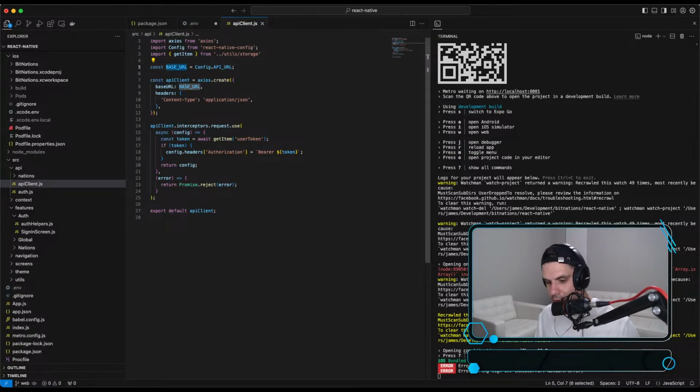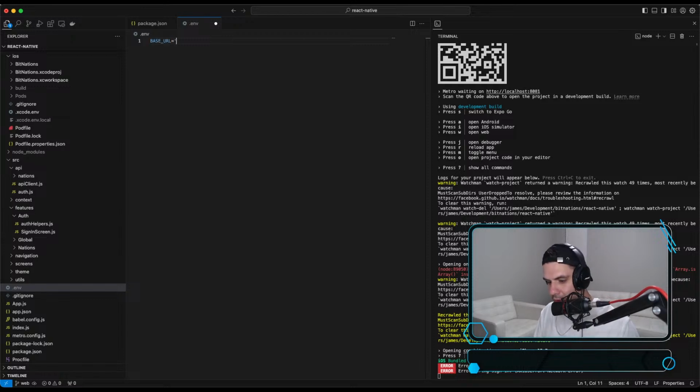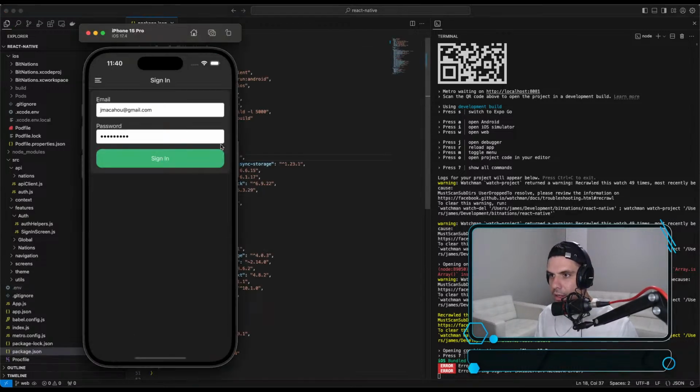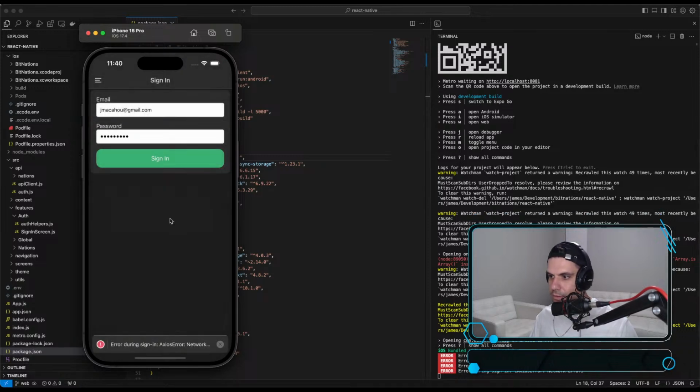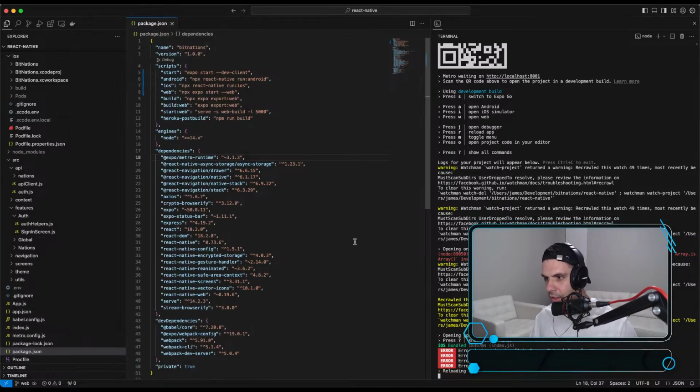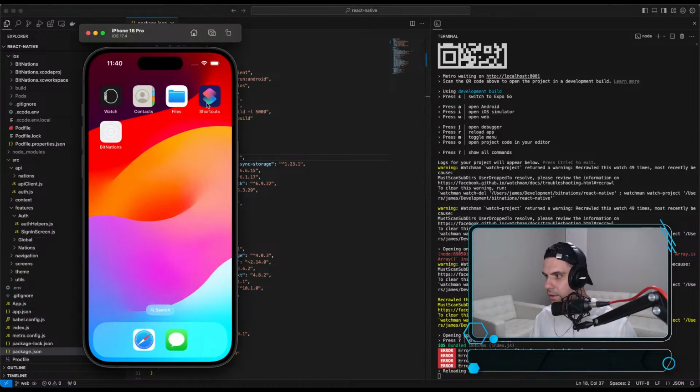Okay. Base URL equals http localhost 5000. All right. Okay, we gotta rebundle the app, I think, in order for it to work with that.